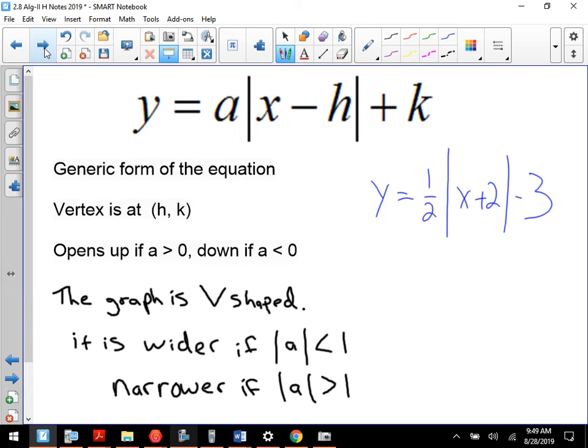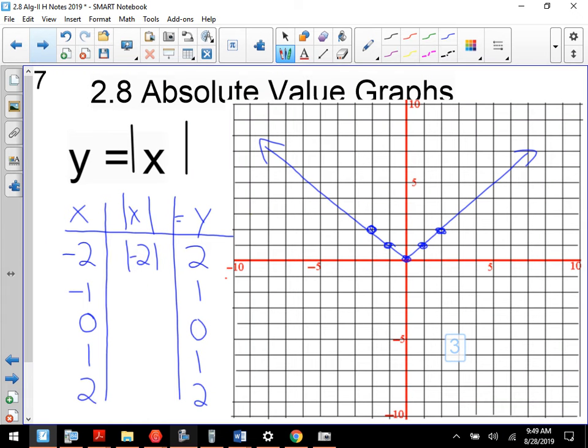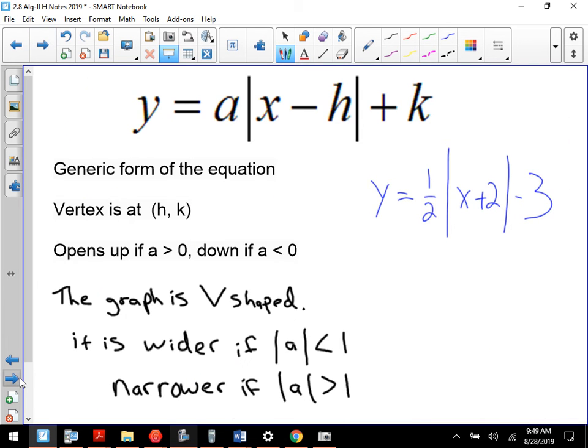Fairly simple. This A value also, if I go back here real quick, what was our slope? Down 2 over 1, wasn't it? One of them had a slope of -2, which is your A. The other one had a positive slope of 2. Over here, we had a positive slope of 1, and on the other side, a negative slope of 1. So the A value helps you determine the slope. One of them will be positive, one negative.